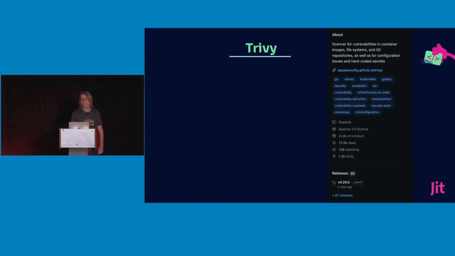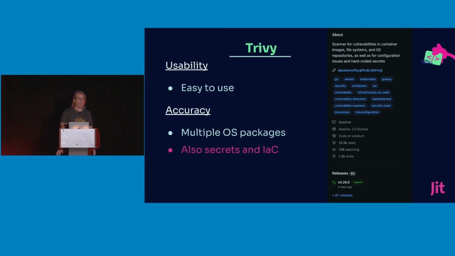And we chose Trivy. And again, restaurant reviews looking solid, a ton of stars, the watchers, the forks, all looking good there. From a usability perspective, I talked with my developers about this, and they said, hey, it was just easy to use. Like, they had scans up and running within minutes using Trivy. So it was a very, very simple install process, and just to go ahead and install, start running against our containers. We also like the fact that Trivy would handle multiple OS packages, so very versatile in terms of the different containers that we could scan.